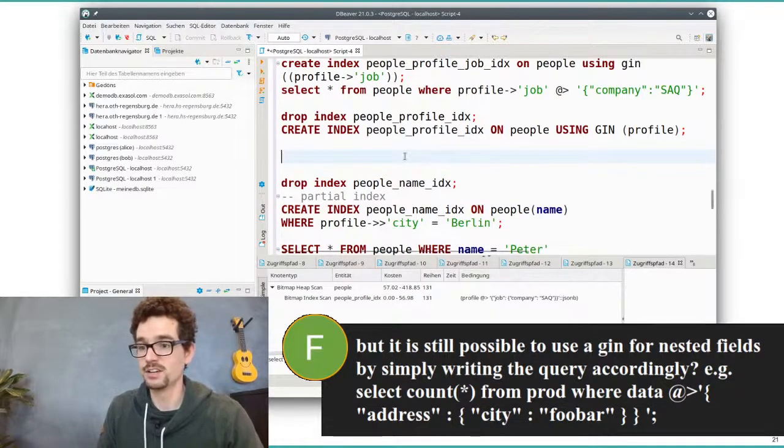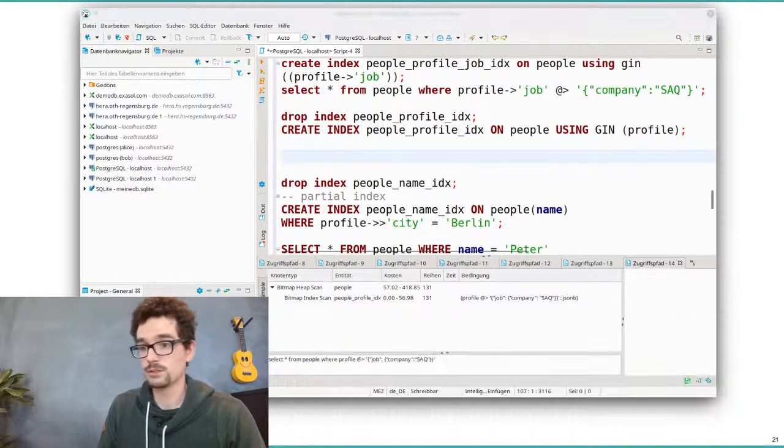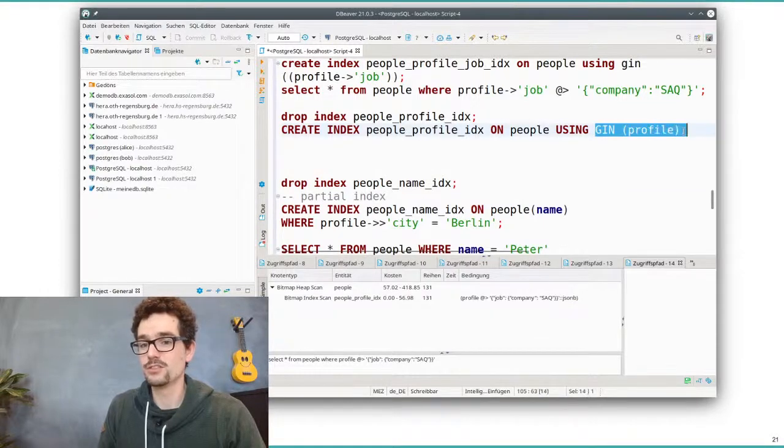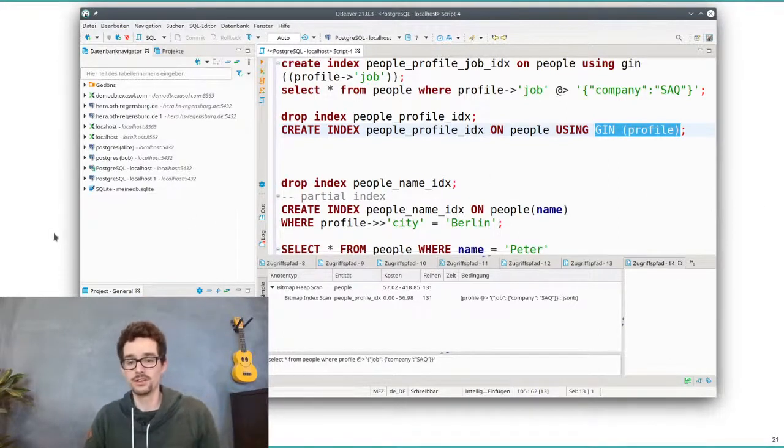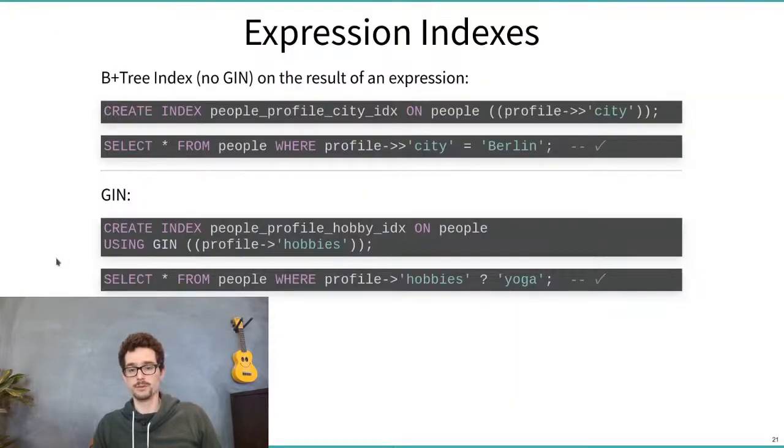But then even an expression index cannot help. Okay, good point. So it shows us that this gin index is even more powerful than I thought. Thank you for that hint. So our gin index would even be used for this search on a sub document, on a subfield.